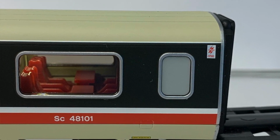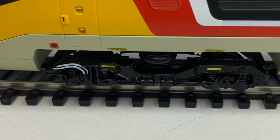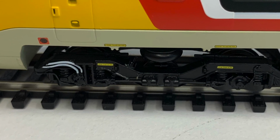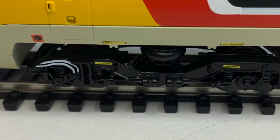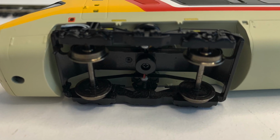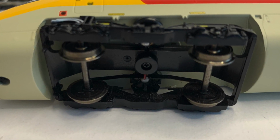We've got our warning flash overhead wire signs. We've got printed detail both on the very lower part of the body itself, warning people that the gap will close, and we've also got warnings printed onto the bogies themselves. These are plastic bogies, and we have got our metal wheels. They're quite short in height, these metal wheels. I've mentioned that before in the coach packs.